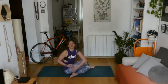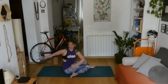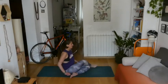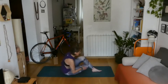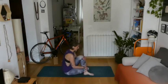Inhale and twist towards the right. If you can, you can grab your inner left thigh with your right hand. Keep twisting your spine, chin to the right foot. Inhale, come back to the center. Bring your feet together again. And then you grab your right ankle and bring it to the outside of your hips. Bring your left foot and bring it over your right knee.